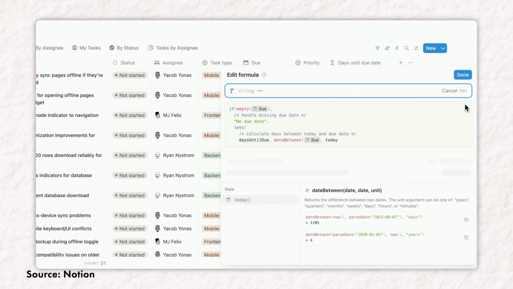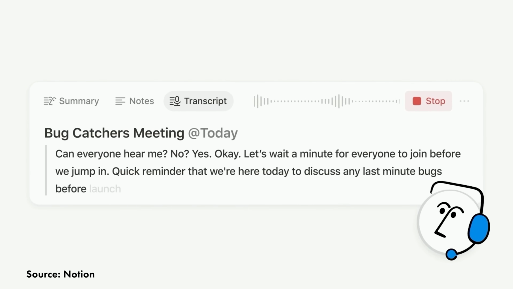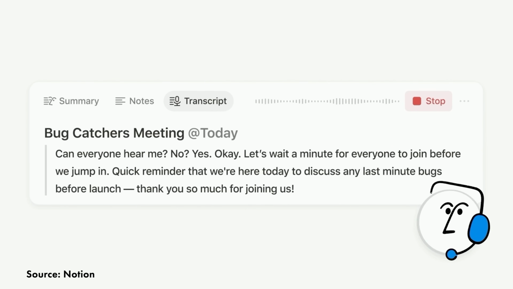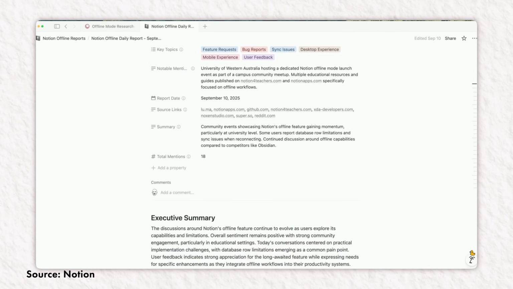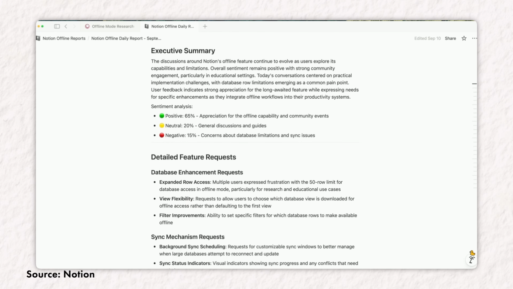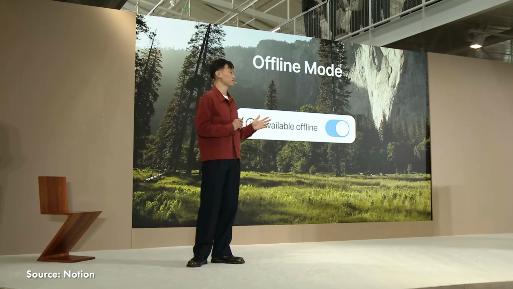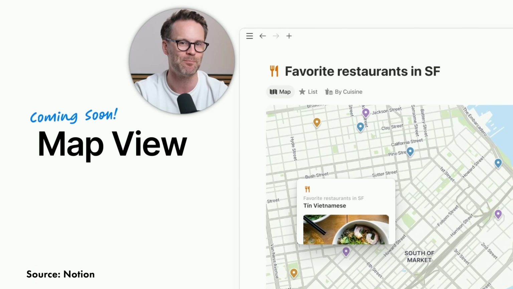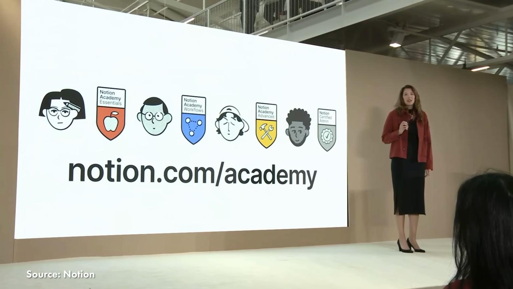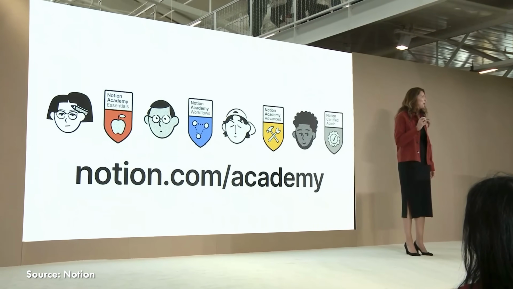We also recently got AI formulas. Check out my recent video on my task tracker that goes into depth about how great that is. And I believe meeting notes are getting a bit of an improvement soon too. I'm in the alpha testing for some really cool stuff. And we're going to get better AI analytics to understand how your workspace is being used. Plus, there are more improvements to offline mode coming, a new maps functionality for location-based data, very cool, and updates to the certification and partnership programs for Notion.